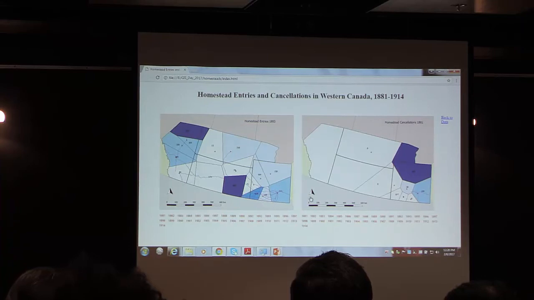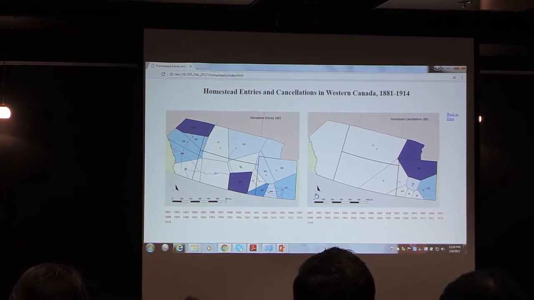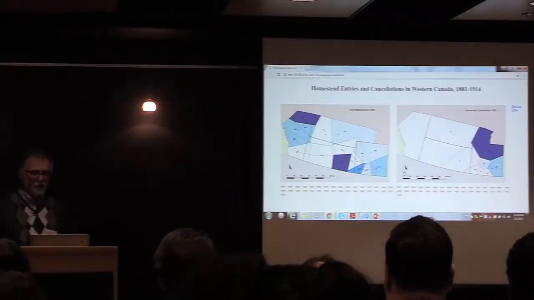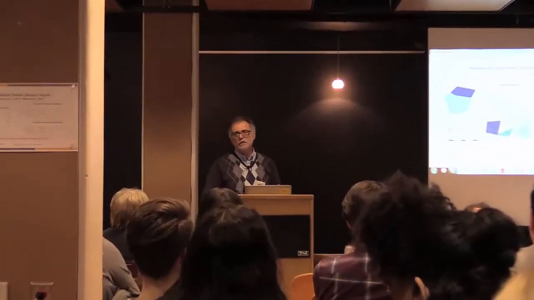We can also see the expansion of the railroad network year by year, and we can attempt to establish a relationship between the movement of the railroad network and any correlation with the higher number of homestead entries. The railroad network attracted a great number of settlers because they could travel more easily than before. They didn't have to take a cart or horse to reach any destination. So the railroad brought them to further distances than before.